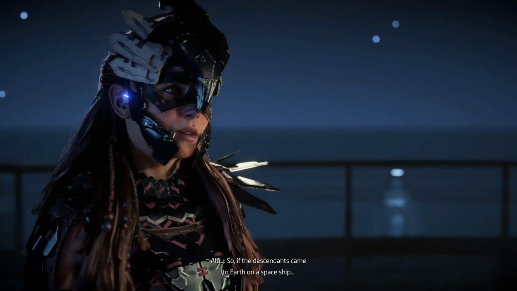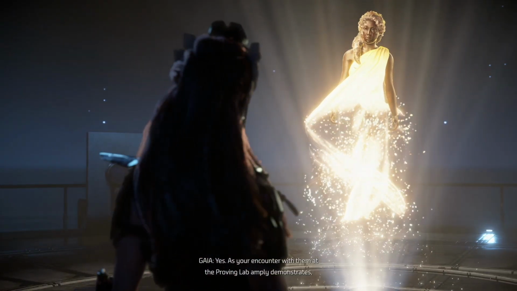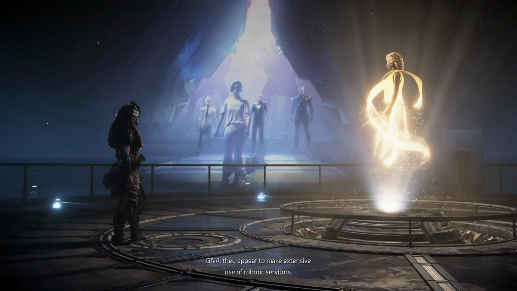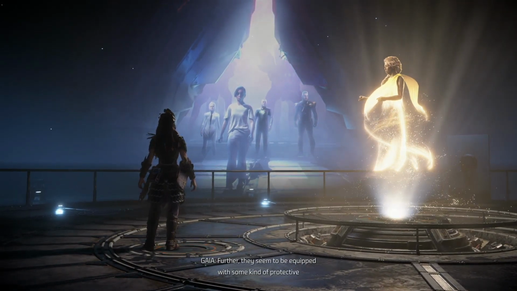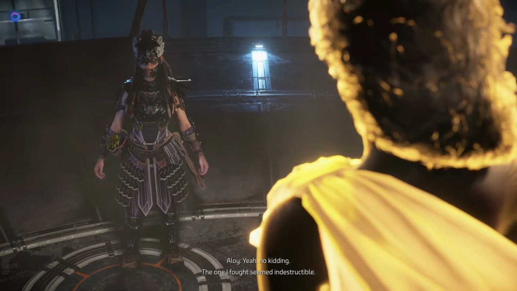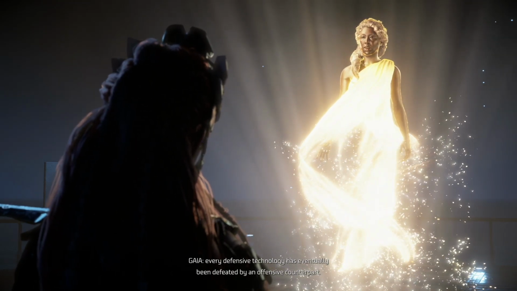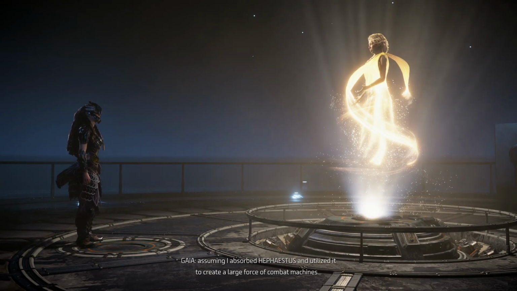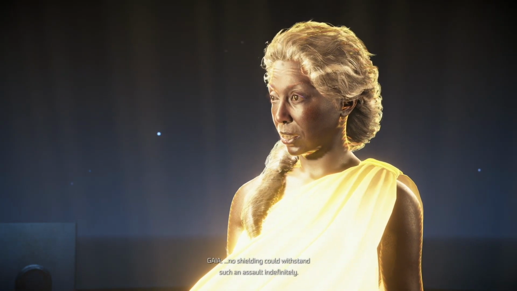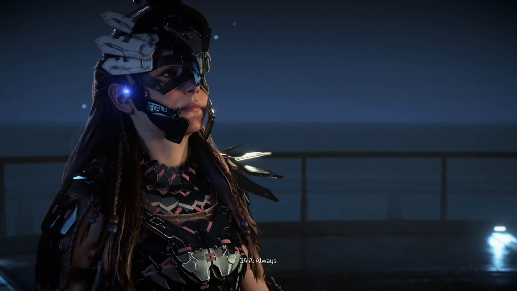So if the descendants came to Earth on a spaceship, I guess we can assume that their technology is powerful in all sorts of ways, right? Yes. As your encounter with them at the Proving Lab amply demonstrates, they appear to make extensive use of robotic servitors. Further, they seem to be equipped with some kind of protective energy field that shields them from harm. Yeah, no kidding. The one I fought seemed indestructible. Throughout history, every defensive technology has eventually been defeated by an offensive counterpart. For example, assuming I absorbed Hephaestus and utilized it to create a large force of combat machines. No shielding could withstand such an assault indefinitely. So there's hope. Always.